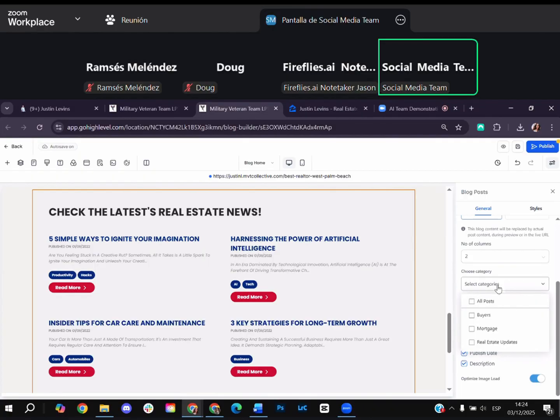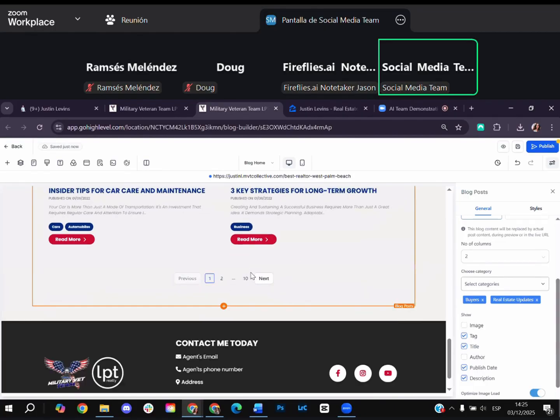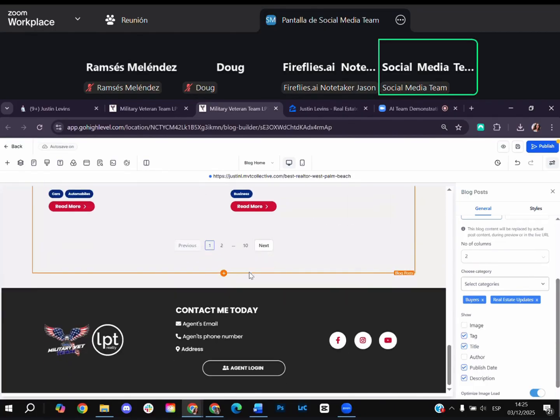If you've already created blog posts, they are basically organized by categories you guys create. So you will choose the category you want to be shown on your blog site. For example, if you want to add a buyer's category and real estate updates, you select them in here, and those are the blog posts people are going to see on your blog site.